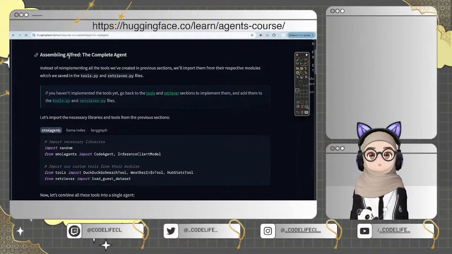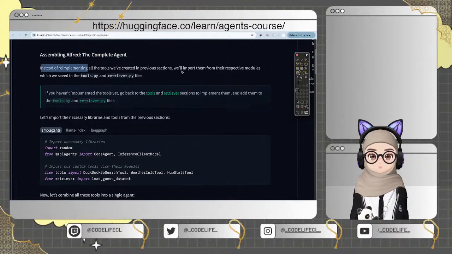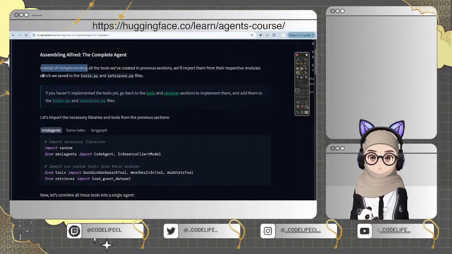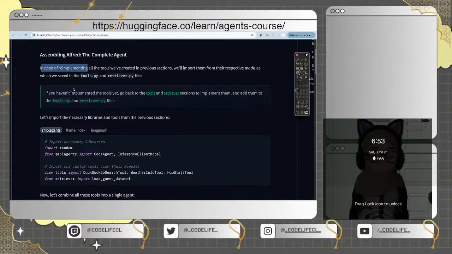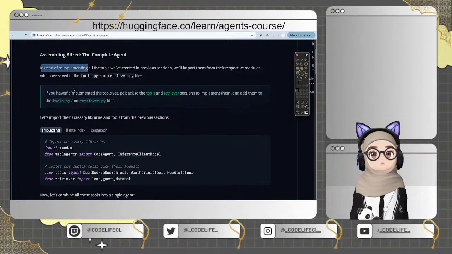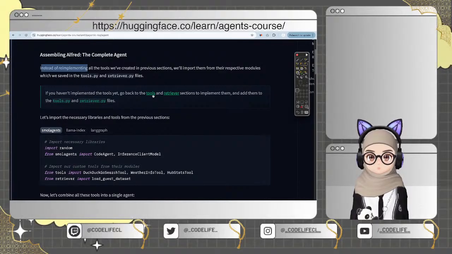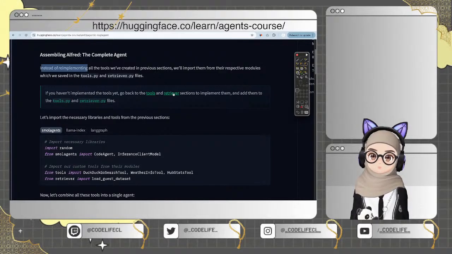Assembling Alfred, the complete agent. Instead of re-implementing all the tools we've created in previous sections, we'll import them from their respective modules, which we saved. We had the tool.py and retriever.py files. If you haven't implemented these tools yet, go back to the tools and retriever sections. We just did.